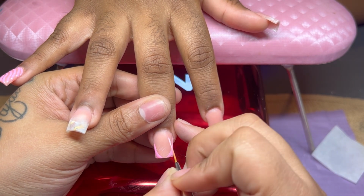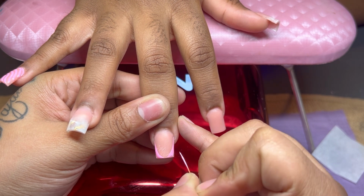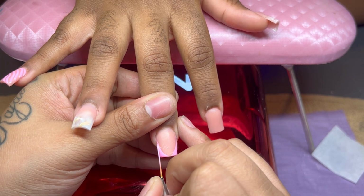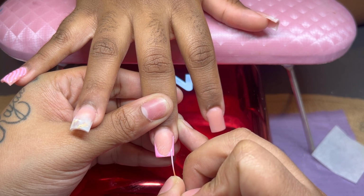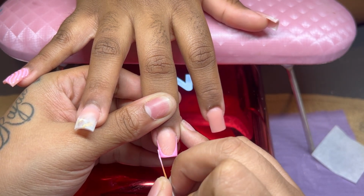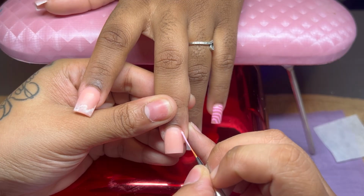But anyways, on this finger now, after I do my abstract on my pinky fingers, I'm gonna go in and do my French. This is kind of like a low French, a deep French, and I absolutely love the way this type of French looks on short nails. I don't like where you do the French and it's like half of the nail is the French. I don't really like that. It just makes it look so big, back and wide. I prefer this type of look. It just looks so nice to me.